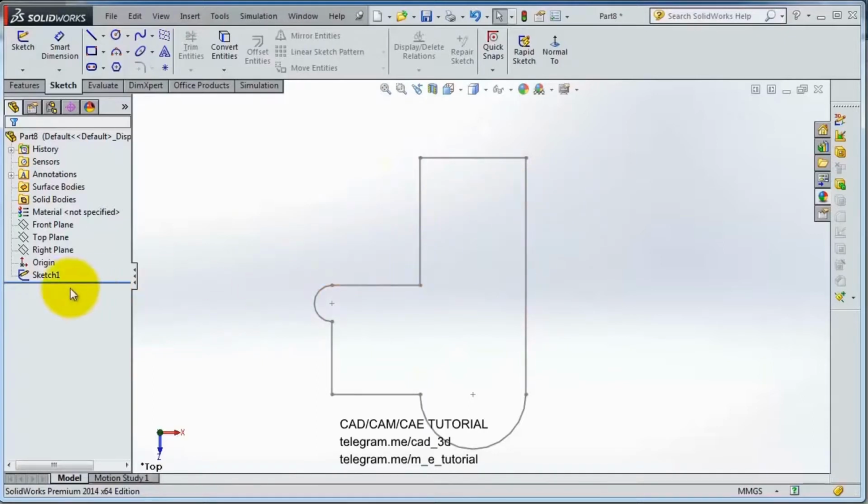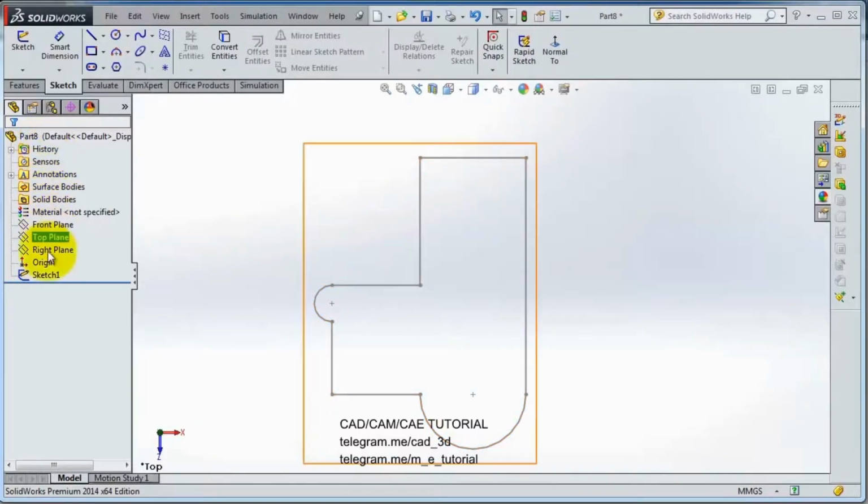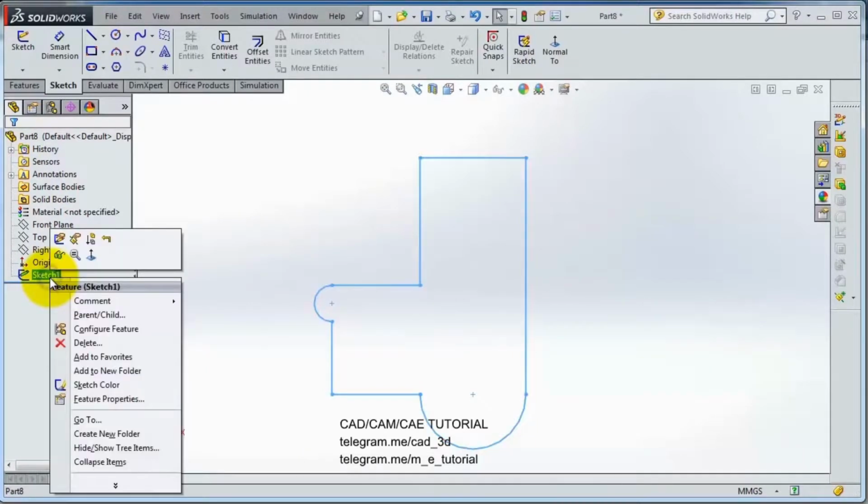is changed. And when you are done with your sketch, you will notice to the left that your sketch has a name in the left tree.